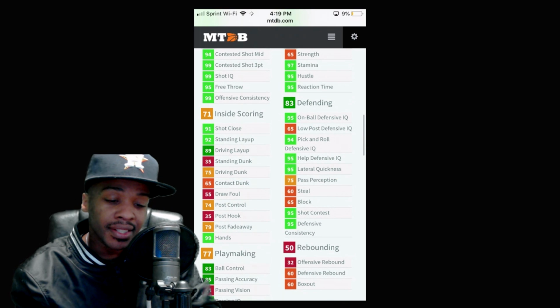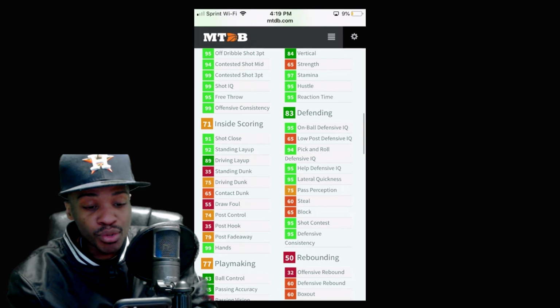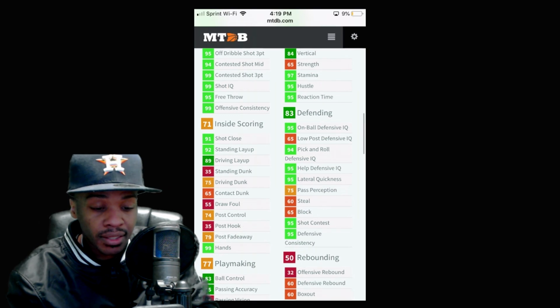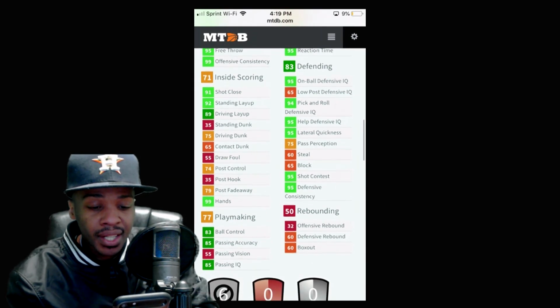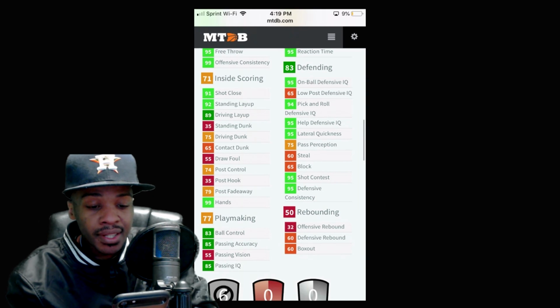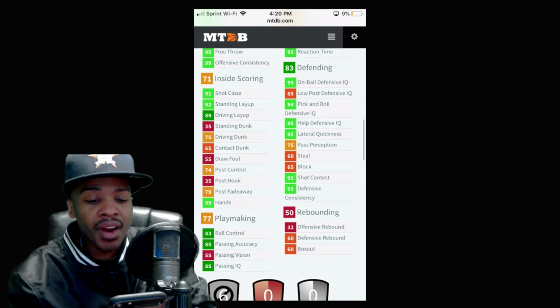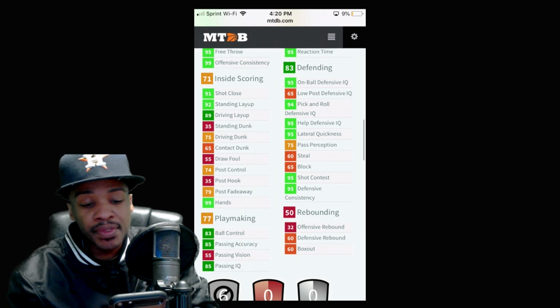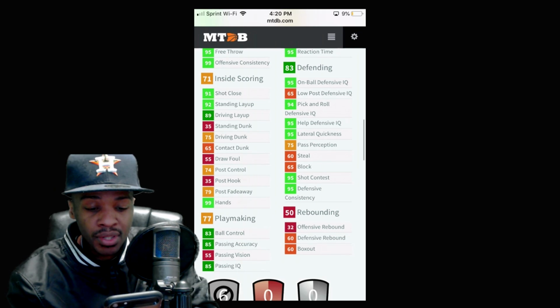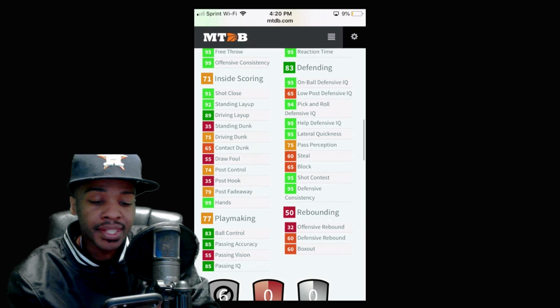99 shot IQ, free throws a 95, 99 offensive consistency. This demon. It's a demon card right here, man. It's the devil right here. You get this dude on my team, it's a wrap. Look, 71 inside scoring, 91 shot close, 92 standing layup. You got an 89 driving layup, standing dunk of a 35. A 75 driving dunk, 65 contact dunk. He draws fouls at a 55, 74 post control, 35 post hook, 79 post fadeaway. A fadeaway at 79, that's good enough. Y'all play my team, y'all know what that is about.